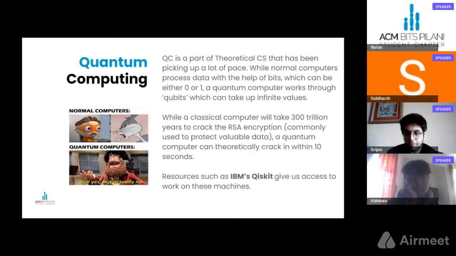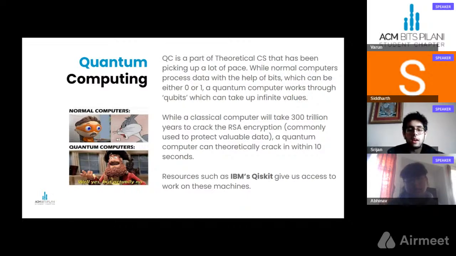Another very interesting fact about quantum computers. There is an encryption scheme known as the RSA encryption. It is actually used in your bank accounts to make sure that your information stays safe. And the reason why it is so popular is that it is virtually impossible to crack. If you try to crack the RSA algorithm on a supercomputer, it will take approximately 300 trillion years for that supercomputer to crack the algorithm.